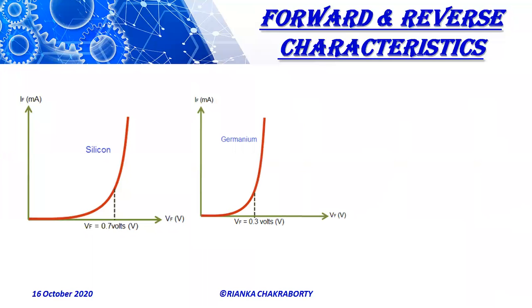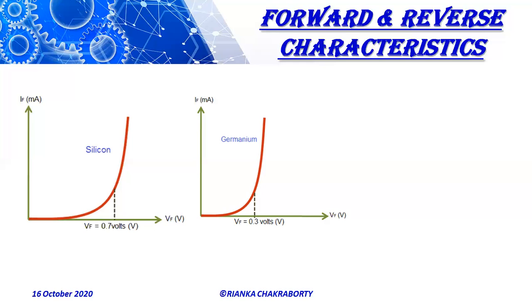But in case of germanium diode, if the external voltage is less than 0.3 volt, the germanium diode allows only a small electric current. That current is considered as negligible. When the external voltage applied on the germanium diode reaches 0.3 volt, the germanium diode starts allowing large electric current through it. At this point, a small increase in the voltage increases the electric current rapidly. The forward voltage at which the germanium diode starts allowing the large electric current is called knee voltage. So we can say that the knee voltage for germanium diode is 0.3 volt.